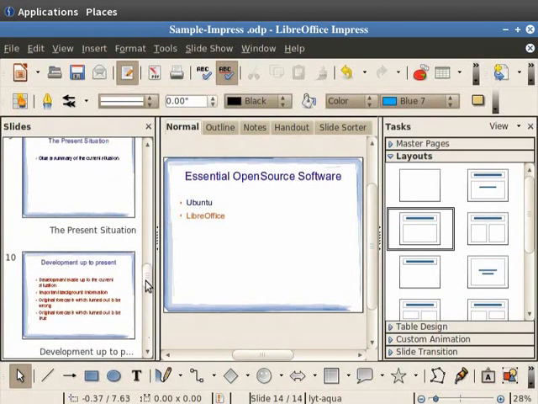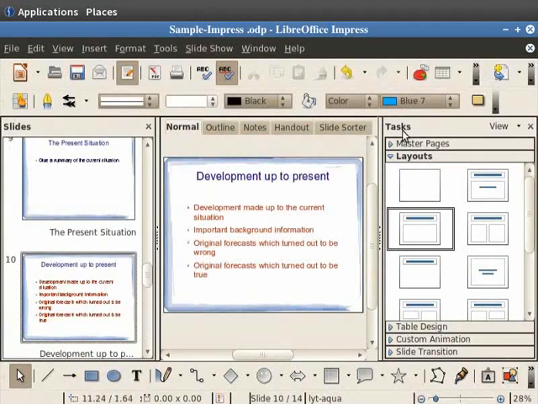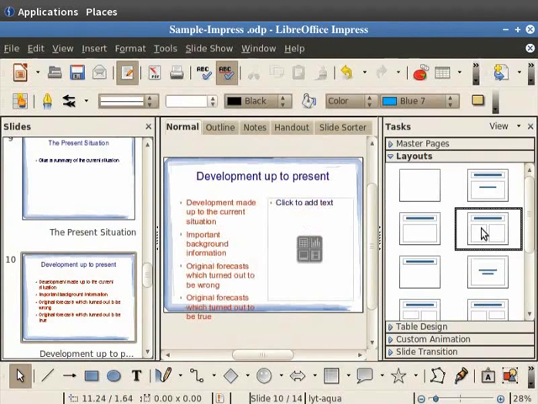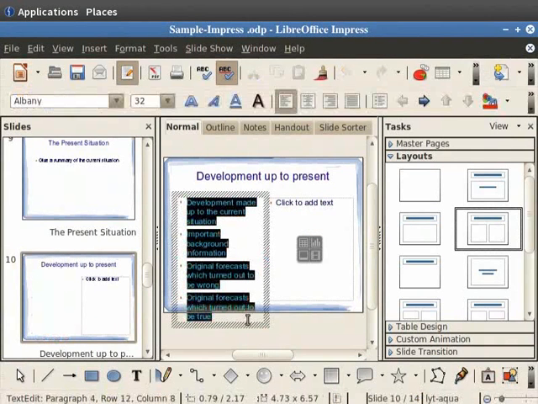Select the slide entitled Development Up to Present from the Slides pane. From the Layout section on the Tasks pane, select Title and Content icon. Select the text in the left side text box and reduce the font size to 26.